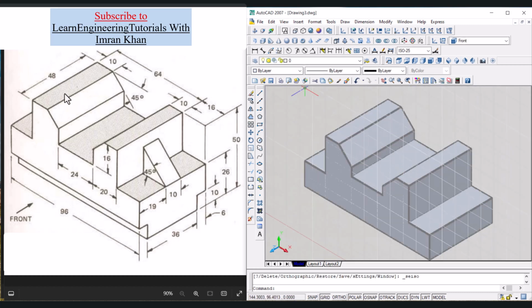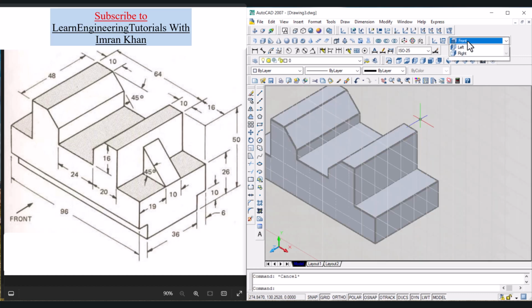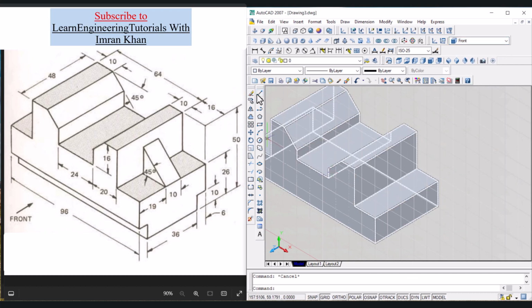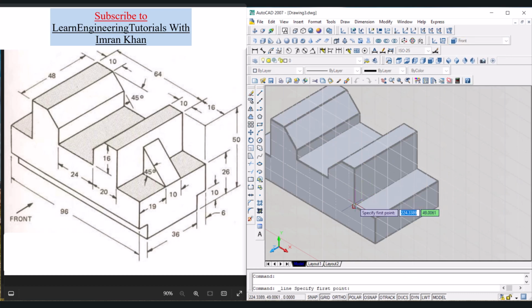Now here we will draw this object and try to mirror it to that side as well. So the dimensions are given. So now in the front UCS we will draw a line from this point to this point, then we will draw a line at an angle of 45 degree, which means this angle will be 135.